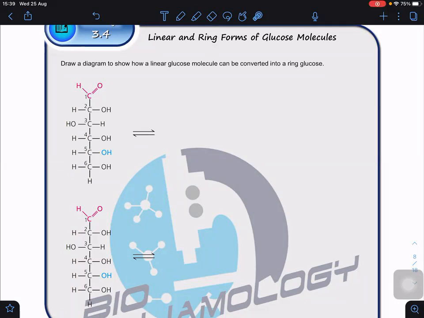So it means that in aqueous medium, they will be in what we call an equilibrium between the linear and also the ring form glucose. Are you clear? Whether alpha or beta doesn't matter. They will be in equilibrium. So which one will react? This one will react with the Benedict reagent and give us the precipitate, the red-brown precipitate. So in the actual aqueous medium, initially you're going to have 50% of the ring structure and 50% of the linear structure. But the linear structure will react, correct or not?